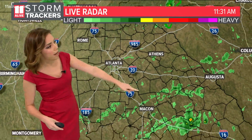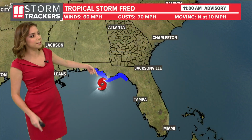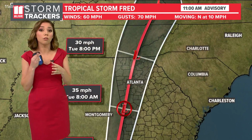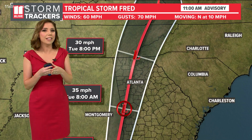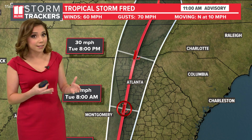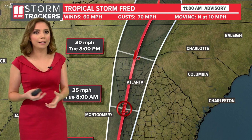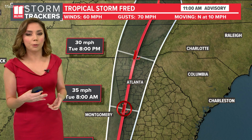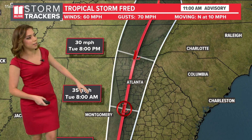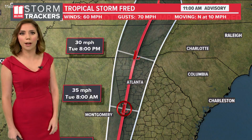We got some light showers right now in some of our southernmost counties, but what's going to happen is the center of Fred, the remnants of it, will be tracking actually through North Georgia. This puts us in that axis for heavy rainfall, some gusty winds for some of us with saturated ground and a lot of rain coming. It's not going to take much wind to cause a couple of trees to come down, and then that isolated tornado chance as well. So the track of this tomorrow during the day is when the center of the remnants of Fred will be tracking right over North Georgia.